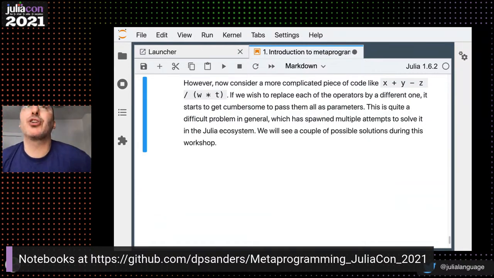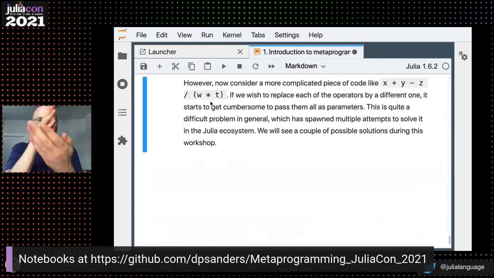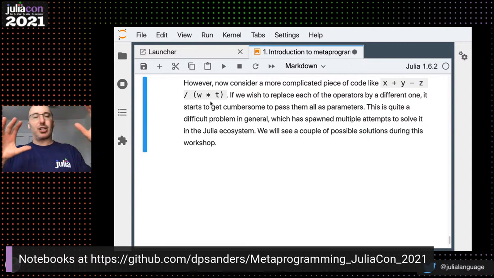Okay, there's an interesting question here. Does a macro always add code before and or after the code following it, i.e. not in between? That's a great question. We'll see that, no, a macro can actually do whatever it wants to the code. A good example will be this: take x plus y, that's the input code that I'm passing into a macro, and I'm just going to replace it with x times y. So it's actually manipulating things in the middle of the code. We can add things before the code, after the code, or just rewrite the code completely.